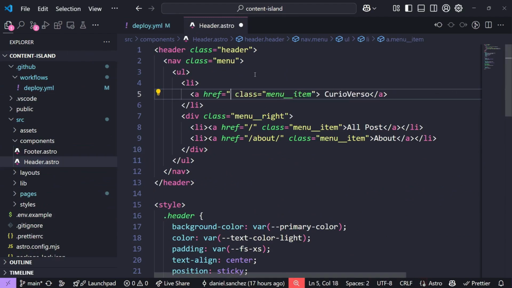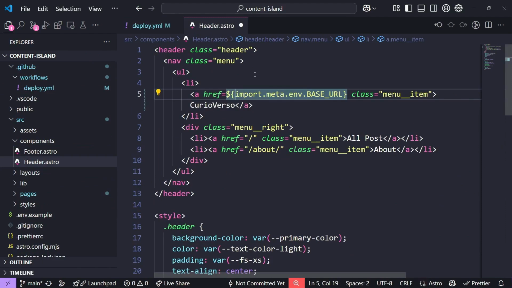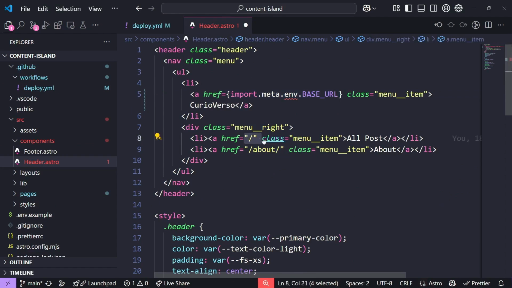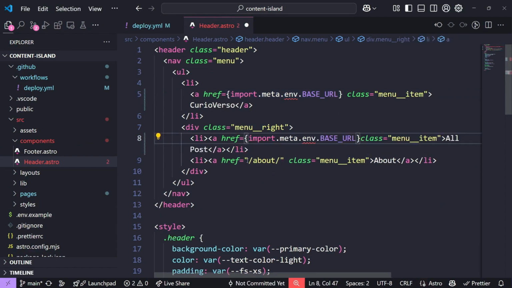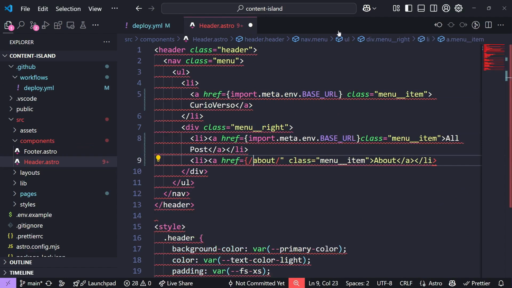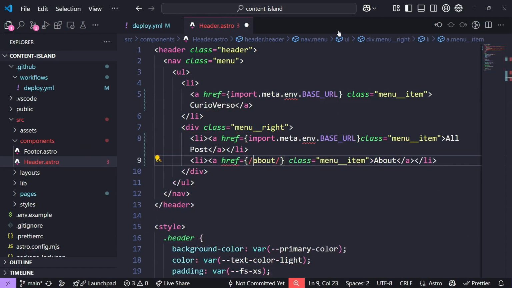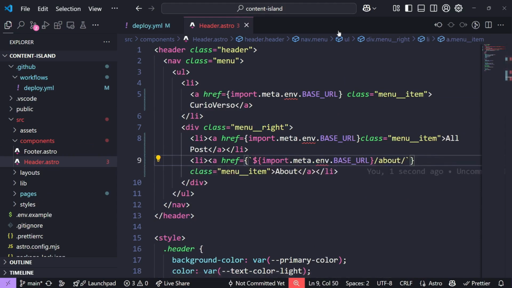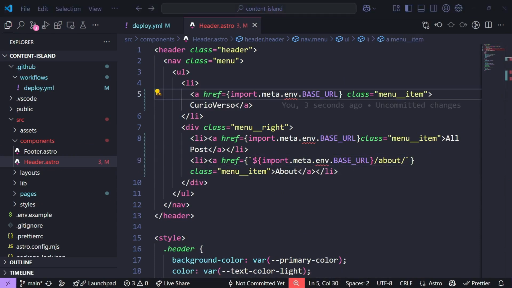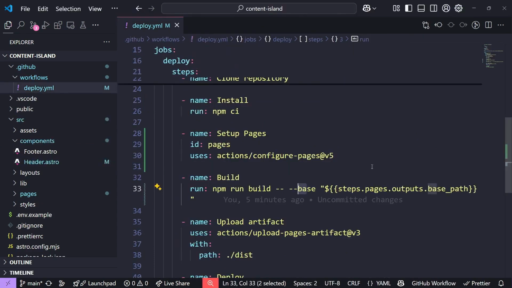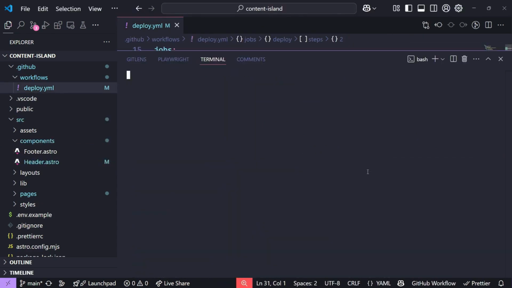Over here, we copy this, and here in these three places. We can now push to the repository and check if it works correctly.